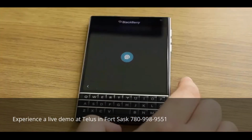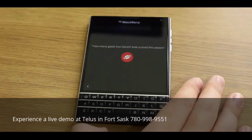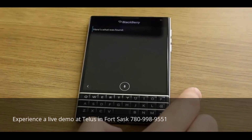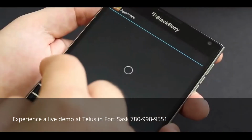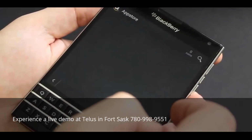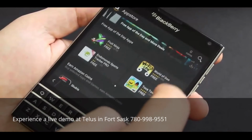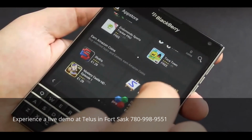It's great for messaging, emails, finding out weather and directions to various locations, but when you're trying to find out information about, let's say, sports teams or sports players, the information can be either old or just not there at all. But for me, more important than this is that BlackBerry has tried to deal with the whole ecosystem and lack of developers by incorporating Amazon's App Store.